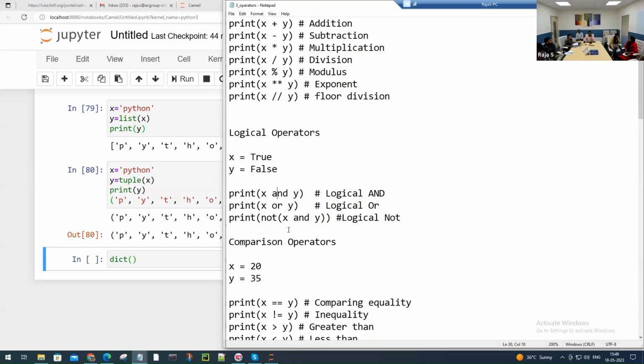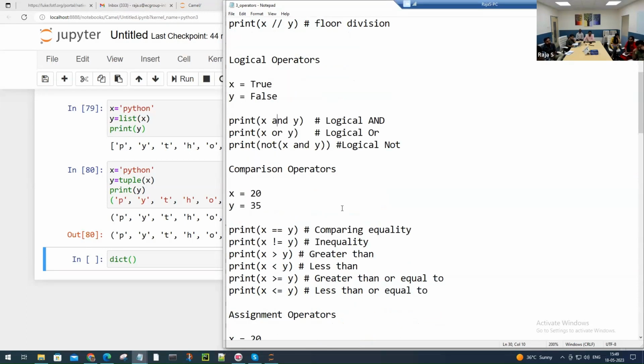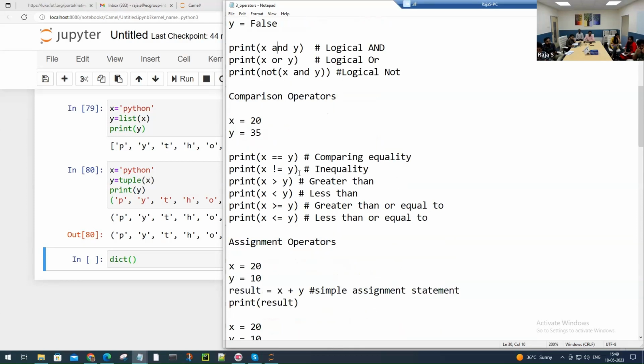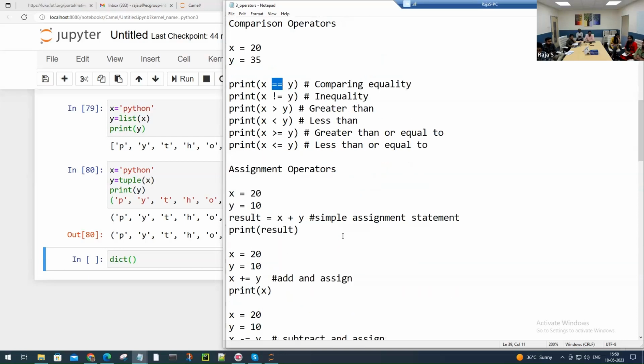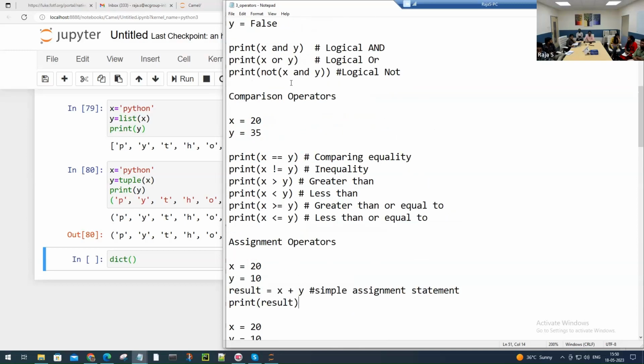Like if the output is true, then it will display false. Okay, so that is a logical operator. And comparison operators are the same as in other programming languages. Like we are using double equal to, not equal to, the same thing we are using here also. So there is no difference. Here the exclamation mark is actually not, but the word not is also a keyword. That not is for a logical operator. This is for a comparison.